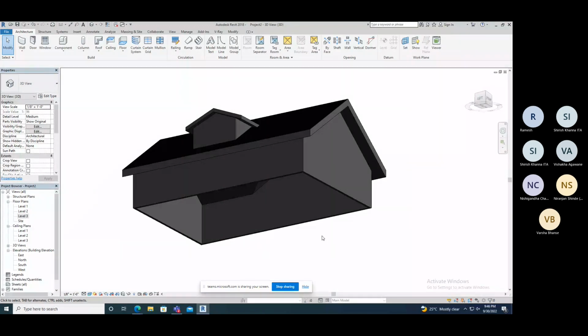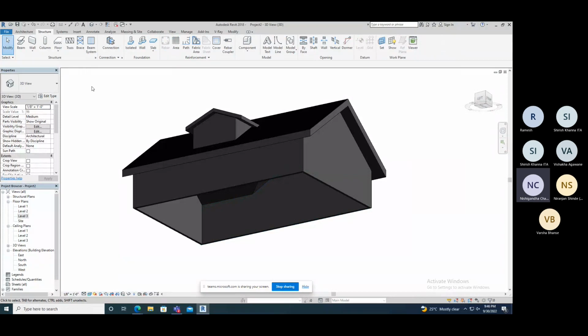Okay then, friends. If you don't have any doubt, if you don't try it now, good night and meet you on Monday. There is no class on Saturday, Sunday. You can practice till then. In case of any doubt, if today I get stuck in a model of this, can we call you? Yes, you can call. But if I'm not available on system, I will guide you on the call.